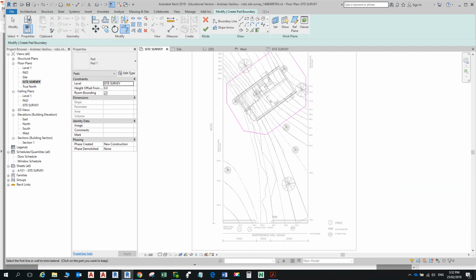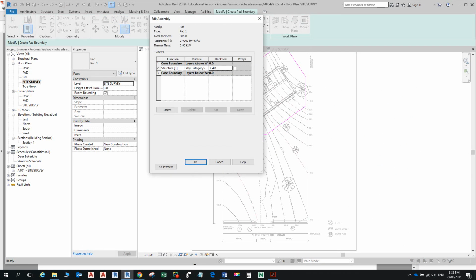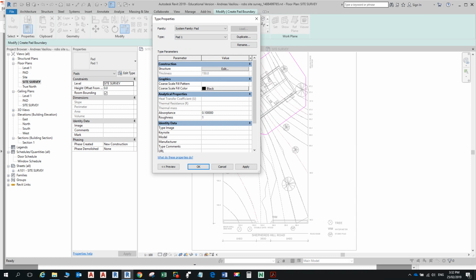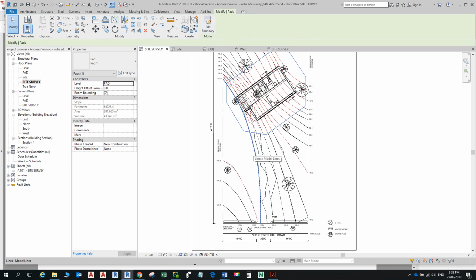All right, so now just the pad here again. If I want to make it a bit thinner, I can do that by 150. We said done. Okay, that, and hopefully I haven't lost any steps. Oh, hold on, it's on level. Here you go. Before we go to the next one, level, site survey. This is where we stuffed up before. So change that to pad 1. But we know how to change it as well afterwards. It'll be more difficult, but this time I think we got it right.